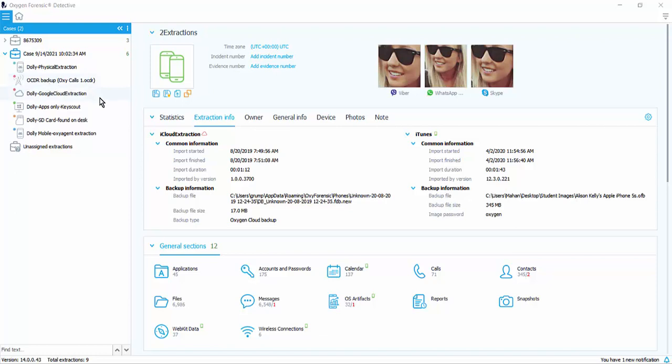Now let's look at what else we have in here. We talked about cloud extractions. This one is a Google Cloud extraction. So if we want to place this Google Cloud extraction in the same extraction, merge them together with that physical extraction, we will be able to see, all right, what if this person's on their cell phone and they're on the computer at the same time? They're talking to someone. What are they searching with their Chrome browser? Just think about how useful that data can be.